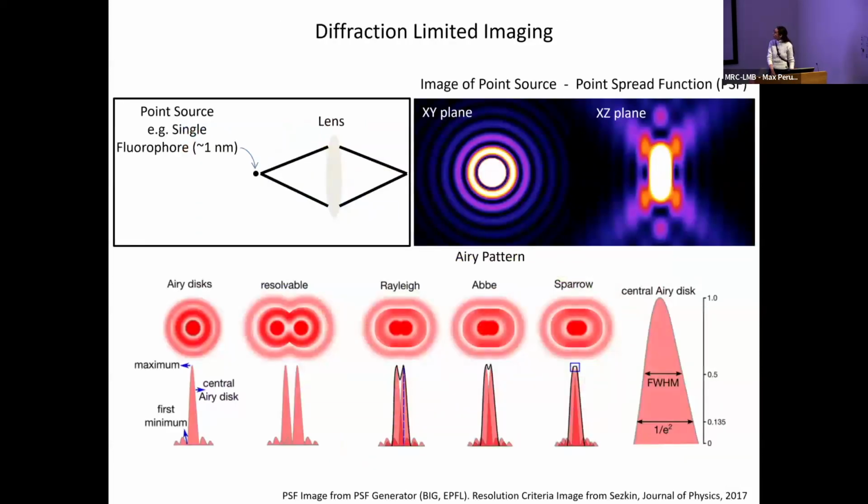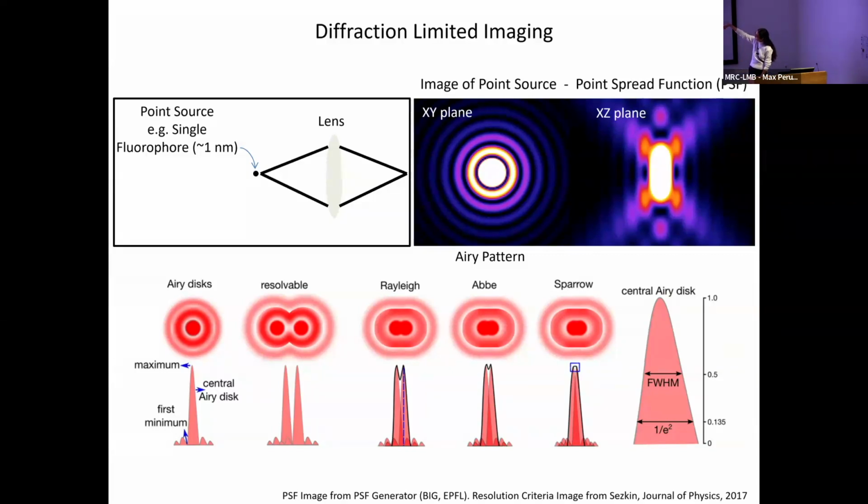Okay, so to come back to the diffraction limit, what it means and why it's there when you do fluorescence microscopy. If I take, for example, a fluorophore that emits light, it will emit diffracted light in every direction, and the microscope will collect this light. And so the image that you see in the microscope, instead of just one point that is 1 nanometer, as the object you want to image, you have a diffraction pattern, and that is called the PSF. So this is the pattern you see in your microscope image.